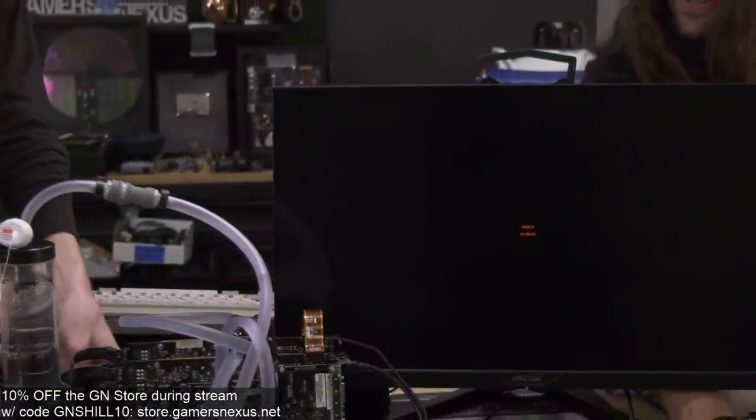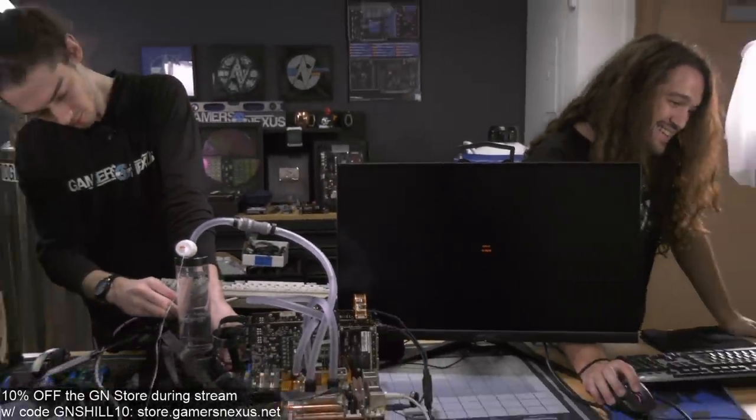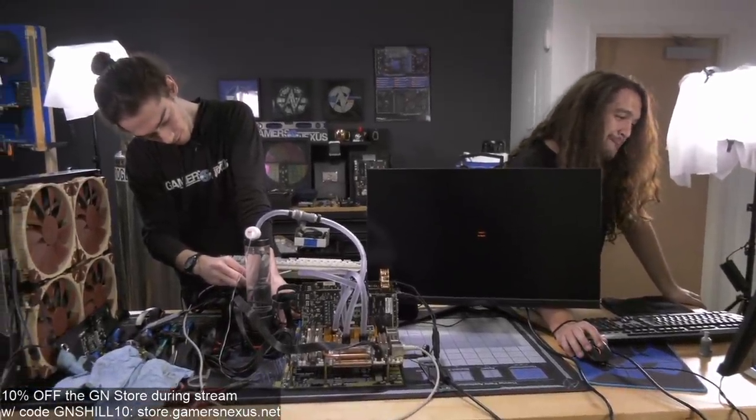You shut it off intentionally? Yes. Okay, good. Because Keegan's pointing at the monitor, so that would look like it just died. Everyone's going to spam chat with F.